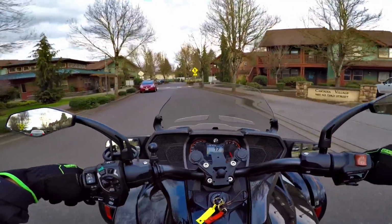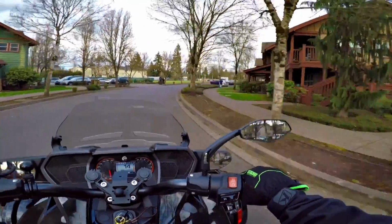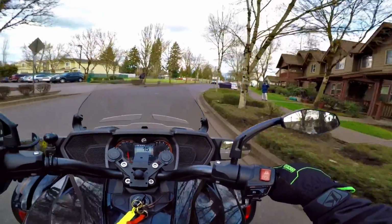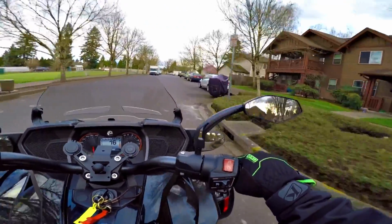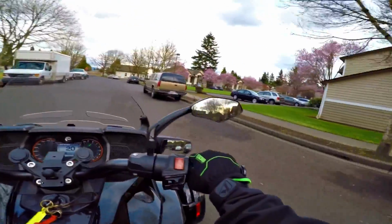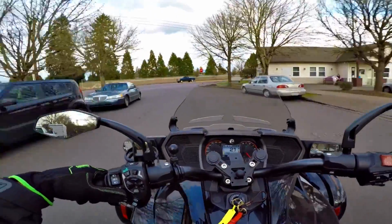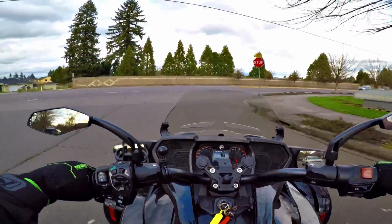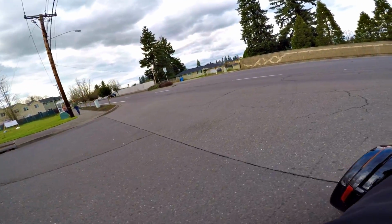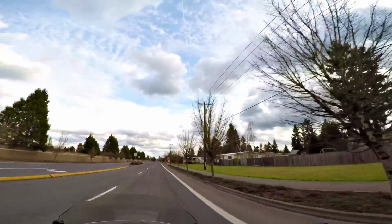Mr. Harley guy must have decided it was going to be a rainy day today. He's got his hog all covered up. It was rainy last night, I tell you what. I had no idea. Even guys at work, I didn't know it was supposed to be nice today. Did you know it was supposed to be nice today? No, it was supposed to rain the rest of the week.